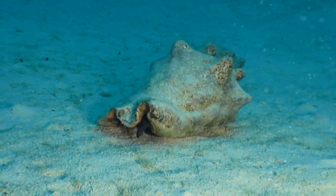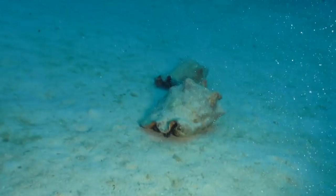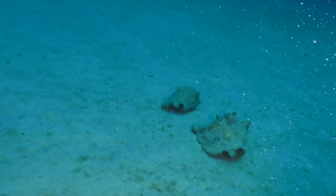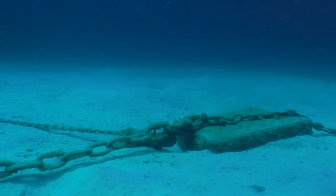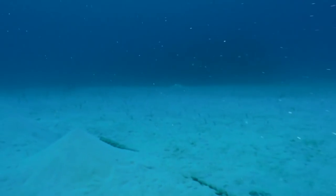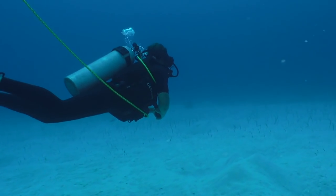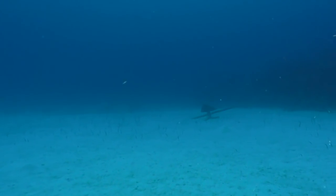It is produced by the mantle in the animal, which secretes the proteins and the minerals to make up the shell. So they grow it themselves, which is an incredible thing for us to imagine. It would be like laying down some steel, which would be the protein, and then pouring concrete over it, which would be the mineral, and that is how they form their shell. So it's completely different from a turtle shell. That was just some information for you on the conch shell, and it looks like Pat is now swimming above all these garden eels.